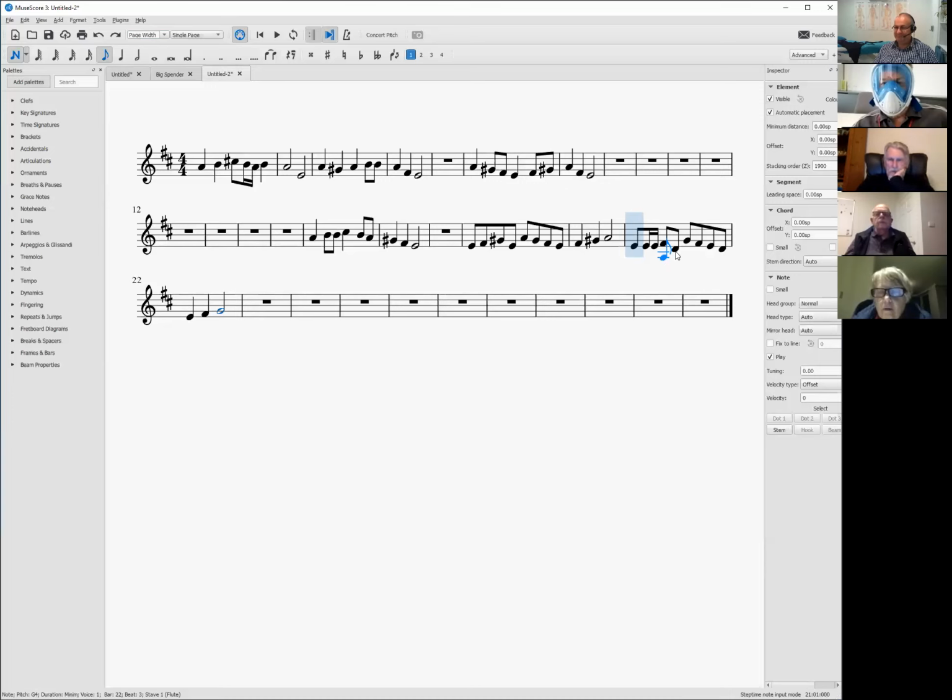So let's look at these two notes here, the F sharp and the D, and then these four. What's the difference between those as far as rhythm is concerned? I guess the four is twice as fast as the two. Yeah, that's where you're wrong. That's what you're doing wrong. So these are actually the same. They're all quavers, because they have one beam across the top. They're all exactly the same rhythm. It's just they've been grouped in different places. One's in a group of two, these are in a group of four, which does not change the rhythm.